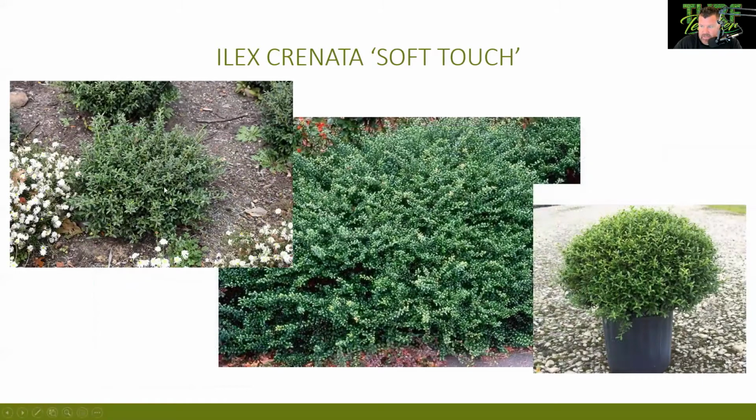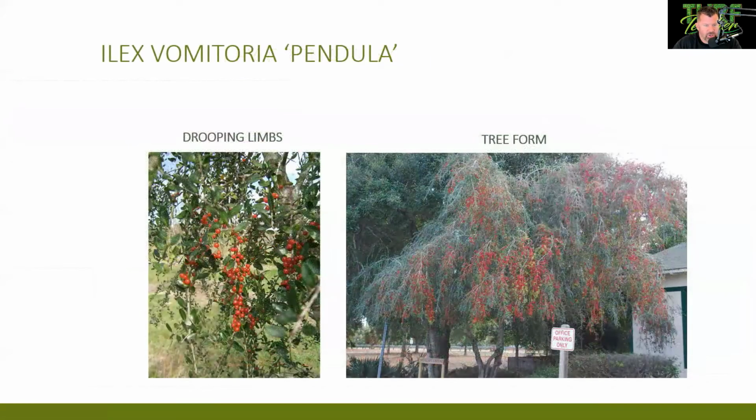Here you can see it native in the landscape. It does get a little bit of height to it over the years. Very roundish and very tight in form when picked up from the nursery, but a very good specimen plant right here. One of the plants to use in smaller spaces.